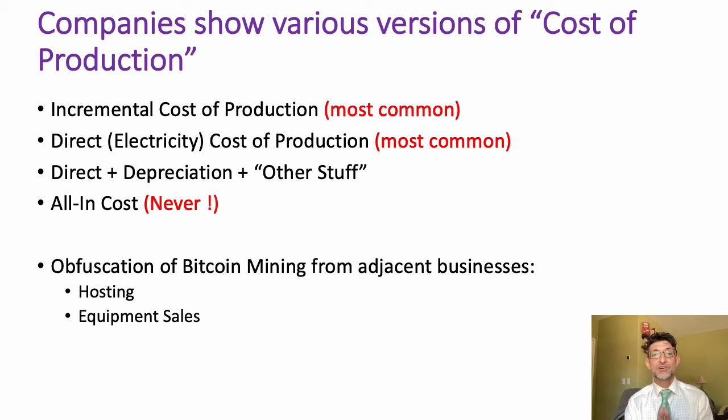Then there's something called direct cost of production plus depreciation and all that bad stuff. They're not going to show you that. Then lastly, there's what I like to compare with the energy industry, and that's called the all-in sustaining cost of production. They will never show you that cost of production. So as you can see, they're hiding their cost of production. There's what I like to call, I guess it's a $12 word. It's called obfuscation of Bitcoin mining cost of production, because they're not showing what the true cost of production is.